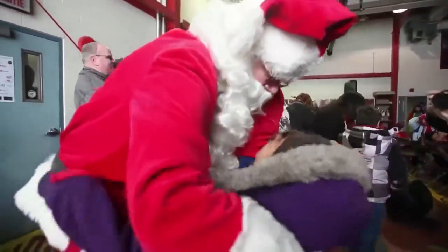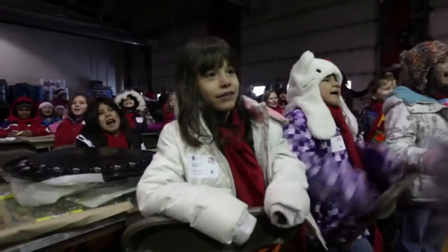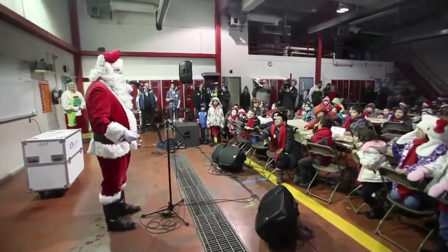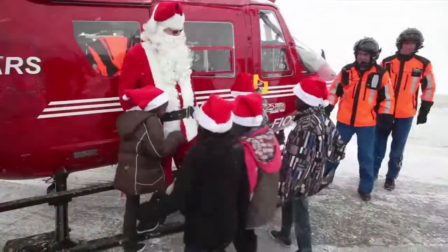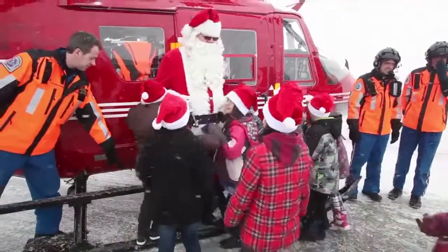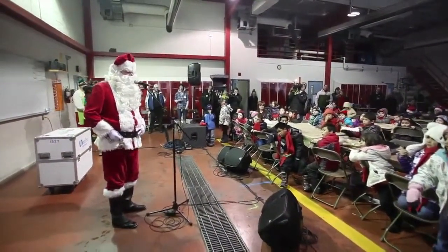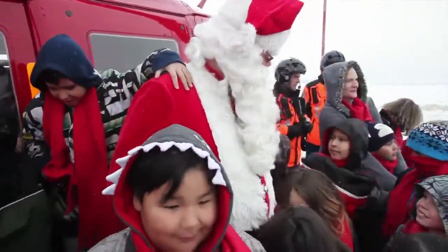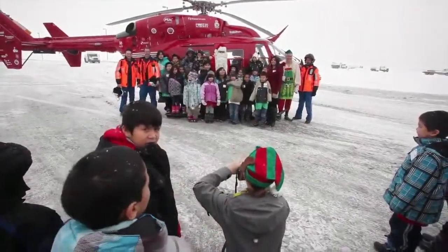Hello, sweetie! You guys know what Santa's doing here today? It's Santa's test flight. Back home in the North Pole, Rudolph and all the other reindeer are practicing their short takeoffs and landings because Santa needs to check the wind conditions and the meteorological conditions to make sure that everything is good for Christmas Eve. And you know what? We decided that all systems are go. Everything is good for Christmas Eve.